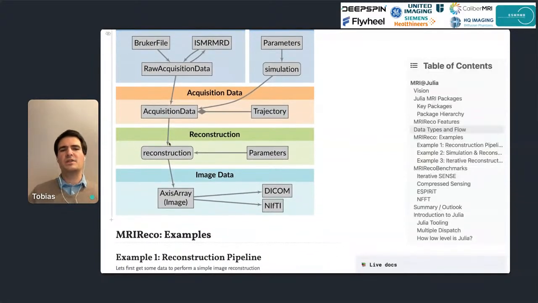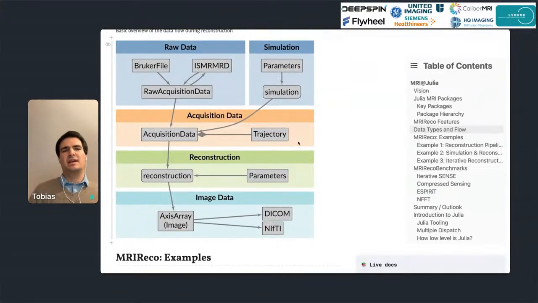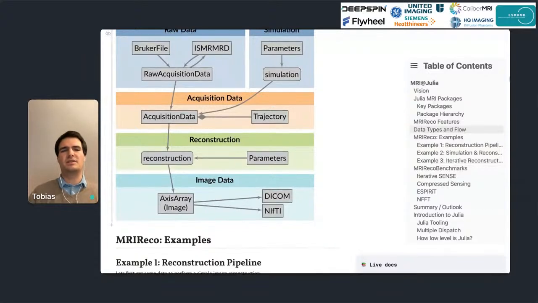Then we have this reconstruction function, which is basically code that brings things together. You are setting parameters, and the green box tries to figure out which reconstruction you want and then applies it. But again, I want to emphasize that you can use the upper boxes here and say, well, I want some custom iterative solver, and then you can just exchange the green part with whatever you like. So we are not restricted. You are not in a lock-in situation here, but you can mix things together.